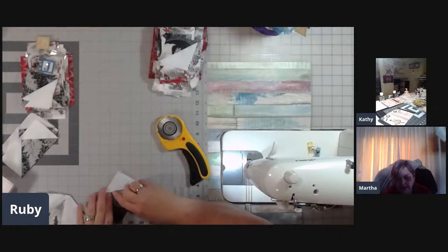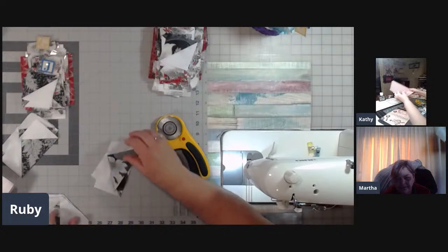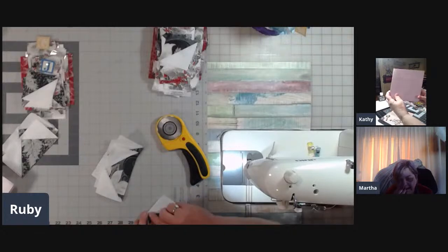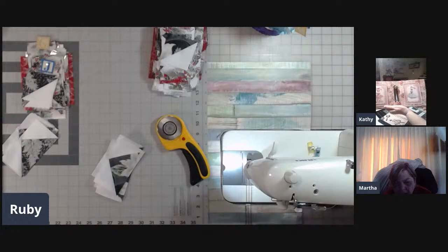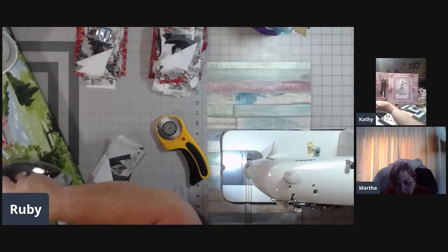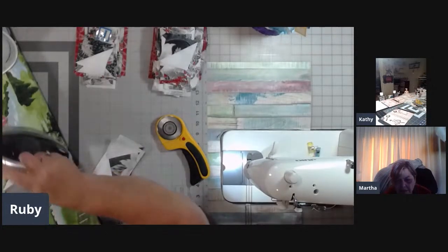So what are you working on? You didn't see yesterday. No, she was gone by the time you showed it. I'm trying to figure out where I'm at. All right. So I got this little Tim Holtz binder, and I'm making a little ballerina album. Can you see it? I see it. And what are you going to do with it? It's just going to be a little ballerina album. Oh, okay. So you're doing paperwork?